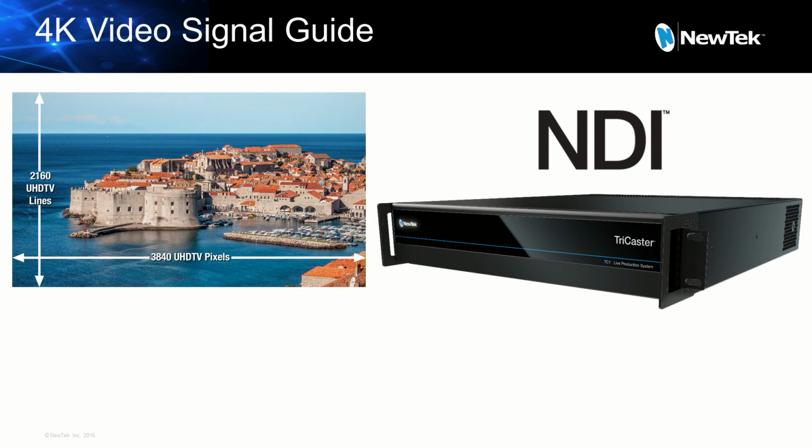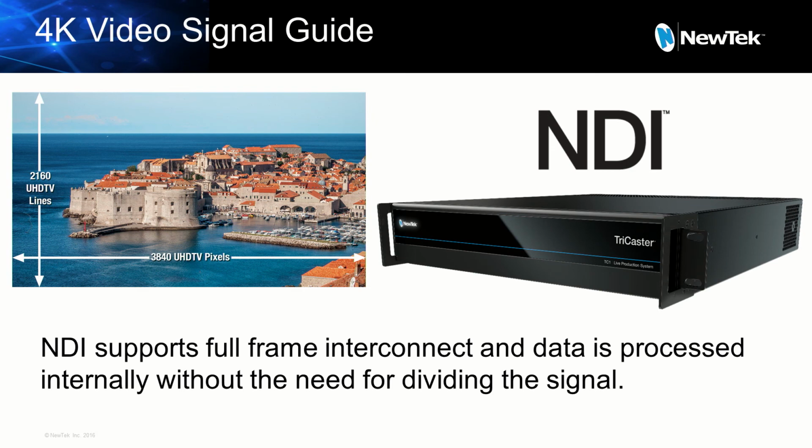So this includes things like our new NVG1 graphics system that we're coming out with. That has the ability to output NDI for CG graphics, so you could use that to bring in material in there. And this all comes in as just a single frame. In fact, it even supports alpha channel in it, so it goes well beyond what SDI itself is even capable of sending. It doesn't have to divide the signal up or anything.